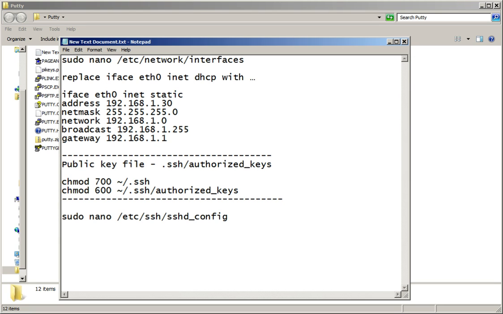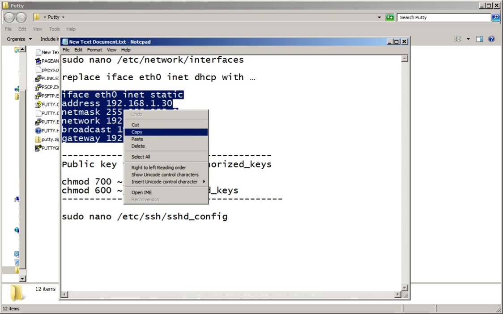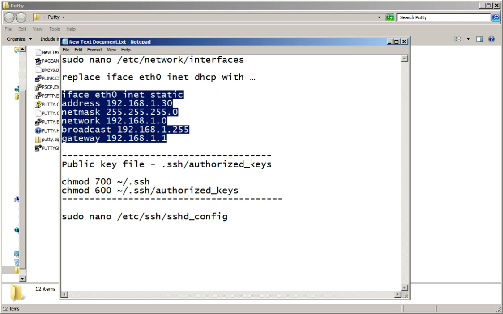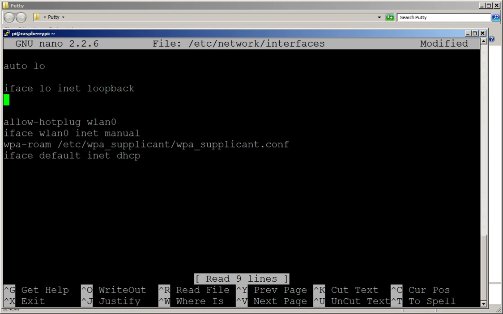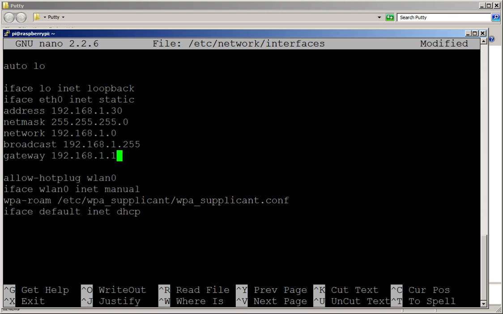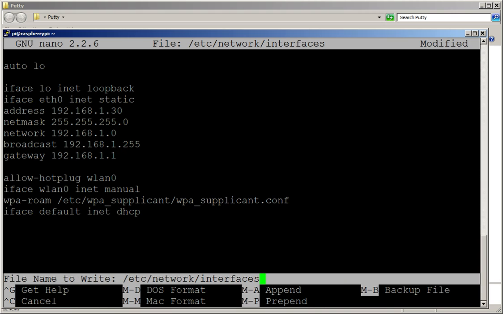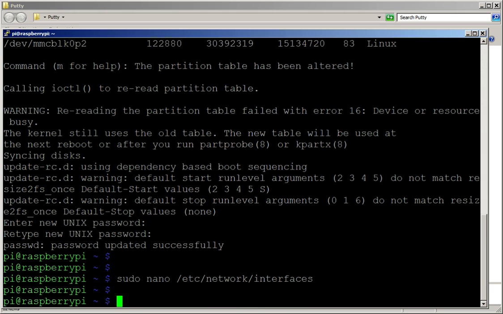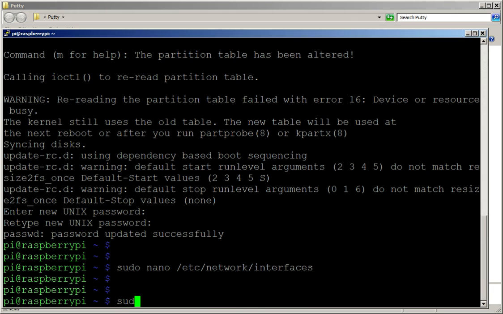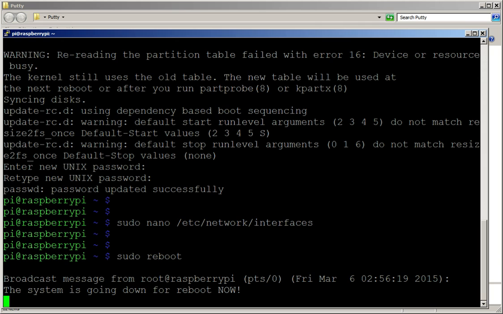You would not want to use this for yours unless you're on the same 192.168.1 network, and then you can use 30. Other than that, you'll need to figure out what IP address works for you on your network. There are other videos that will help you do that. This is not one of them to teach you IP addressing. Anyway, okay, so there it is. It's static, and we'll exit, say modified yes. Done, and then at this point I will reboot it.